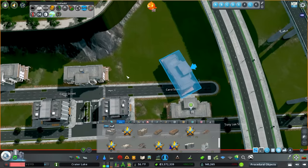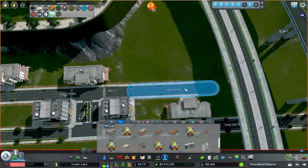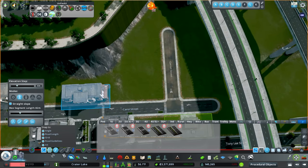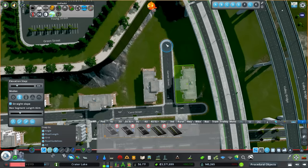So let's go to follow terrain. We'll grab this and then come up over here. Let's grab our road and do a little inlet over here. So we'll have this come up here and go like that. Perfect. And then let's go back to our building. Grab that, come over here, place this one down. We'll go ahead and place another one across the street. And you know what? I think that looks pretty good right there. We could even move this in just a smidge since we kind of left a space open. We could do a pool back there. I feel like that would be good.